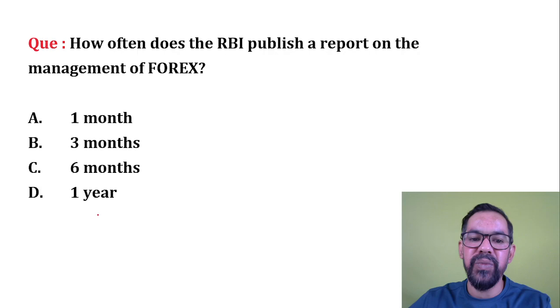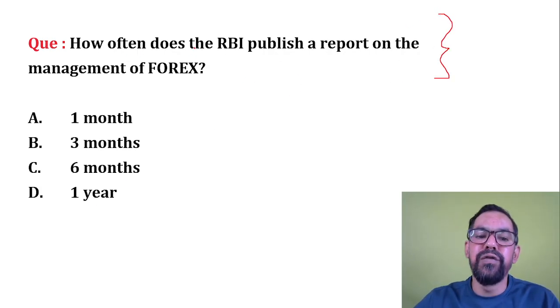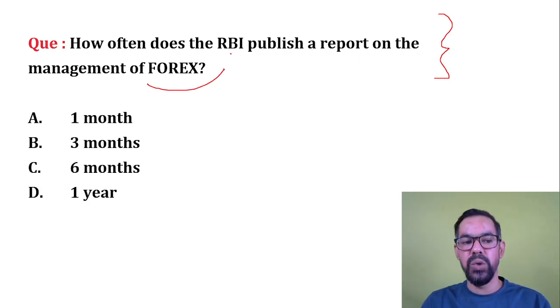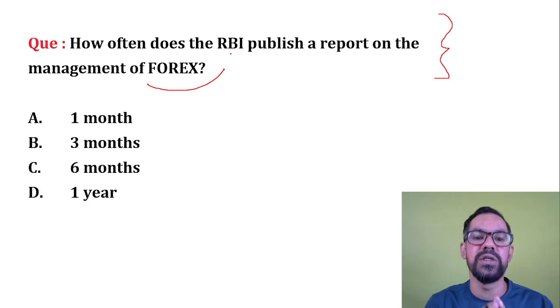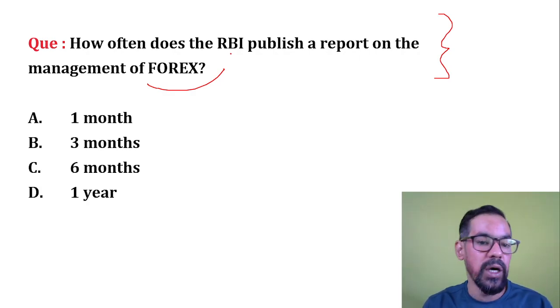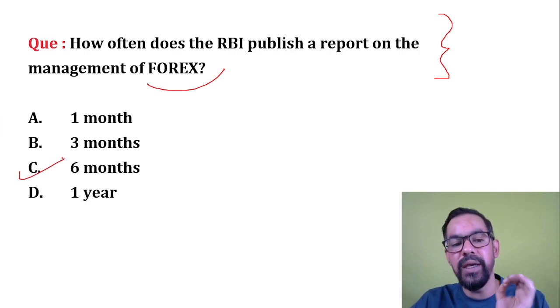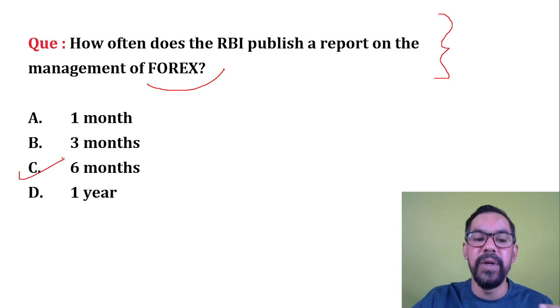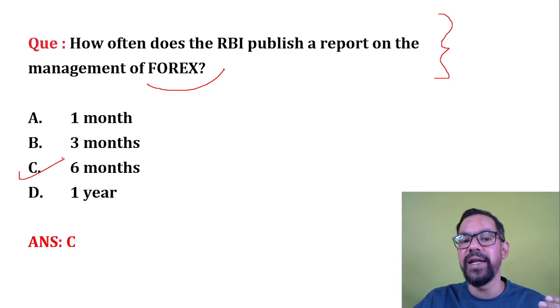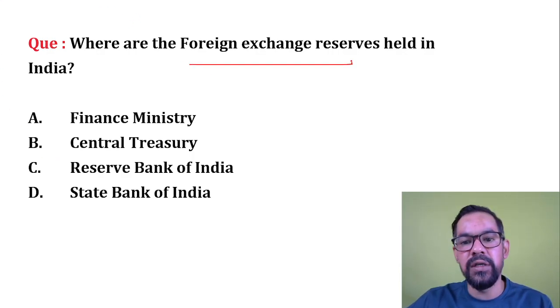How often does the RBI publish a report on the management of forex, foreign exchange reserve? RBI is generally known as the custodian of foreign exchange. All the foreign exchange reserves are held with RBI, and RBI manages that reserve. The report about this reserve is published by RBI every 6 months, on a half yearly basis. So option C will be the correct answer for this one. Next one, where is the foreign exchange reserve held in India?